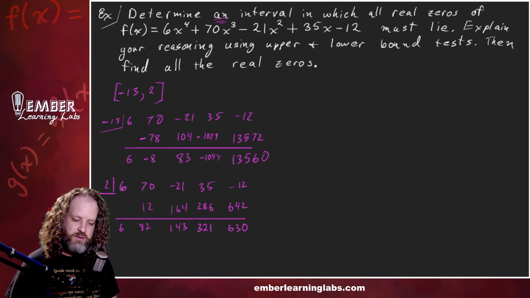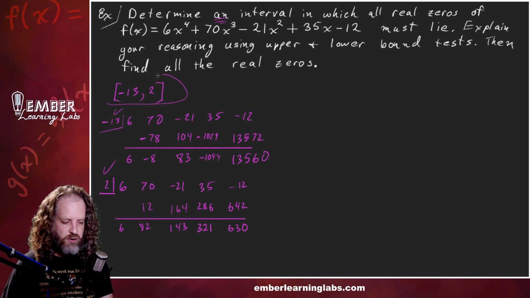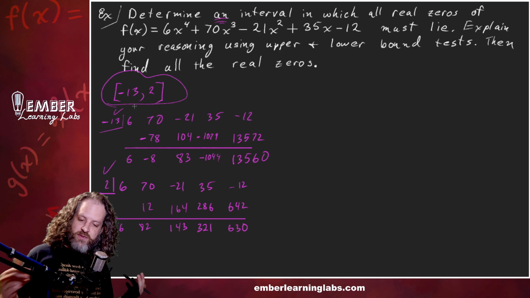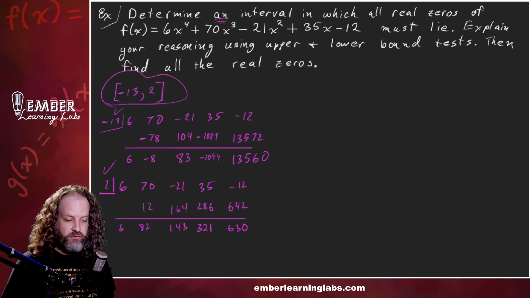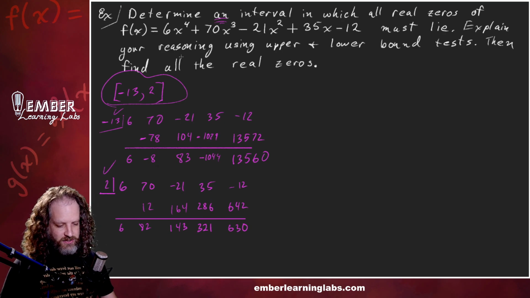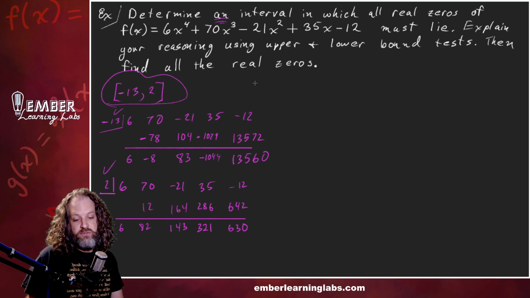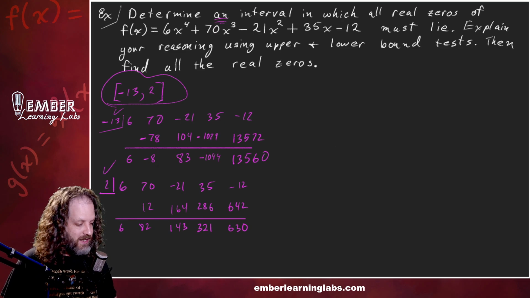All of it's positive, which means this is, in fact, an upper bound. We already converted this as a lower bound, so this is a range. Now, if you tried 1, if you heard what I said and kind of hope for the best, 1 would also work, at least that's what it says over there. So there's our reasoning. There's the interval. Now we got to find all the real zeros. So P and Q and all of that nonsense like we did in the last video.